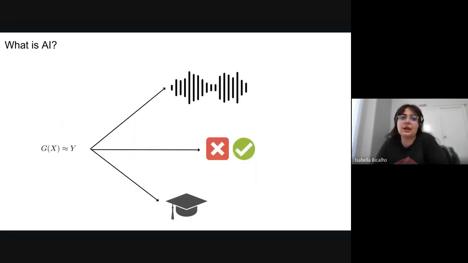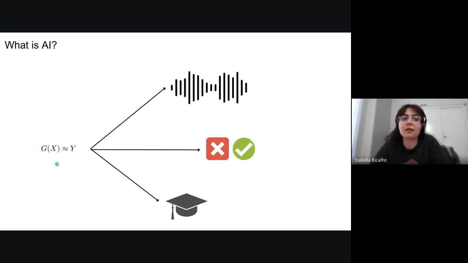So to go back to the beginning, what is AI? Artificial intelligence is a big word, but you have to remember that it all comes back to the idea that you have a function that you are going to try to approximate, and that function corresponds to reality. What do you mean by approximating a function?